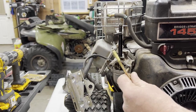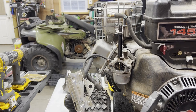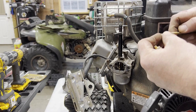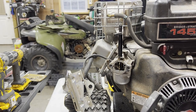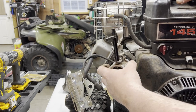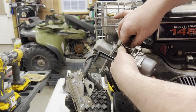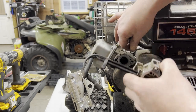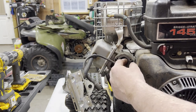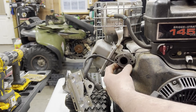So that's it. You pull these out. I'm just going to put these back on here. This should pull right off. Sure, it's stuck by the gas. Oh, it came off pretty easy. So you get a spring and the linkage. That's that. And I mean, really, if you don't want to, you don't even have to take this off. You can bolt it right back on. It'll seal.